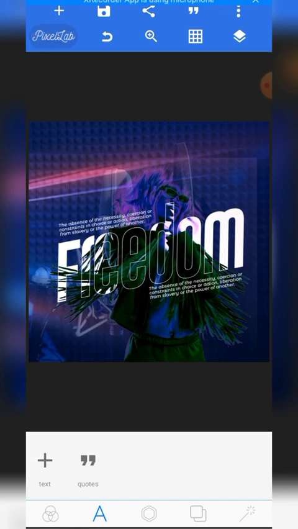Okay, so when you look at this particular design now, it clearly shows you that you're actually talking about freedom. So it's saying the absence of the necessity, coercion, or constraint in choice or action, liberation from slavery, or power of another. It's the meaning of freedom.